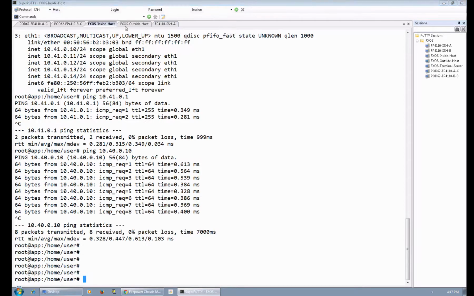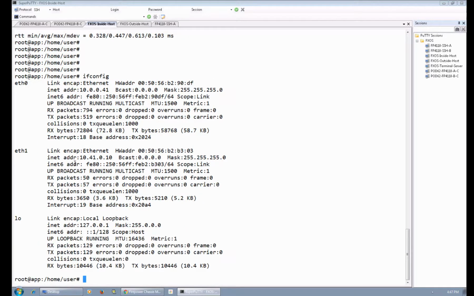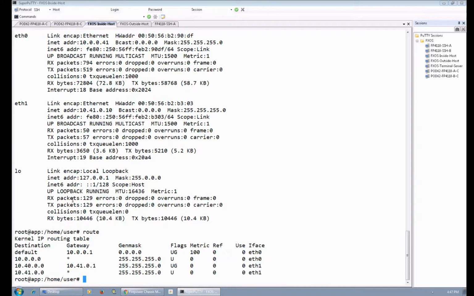So I have two hosts. One is connected to the inside interface, and the IP address of this is 10.41.0.10, and the default gateway for this is the ASA inside interface. To reach the outside network, which is 10.40.0.0, the gateway is 10.41.0.1, which is the ASA inside interface.